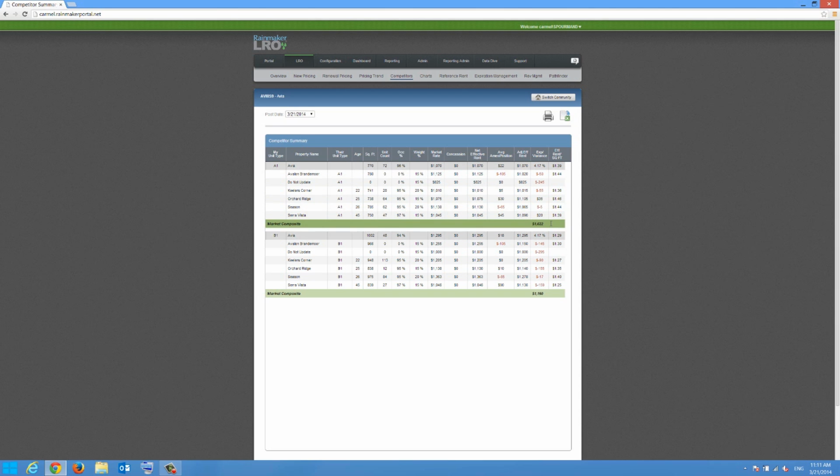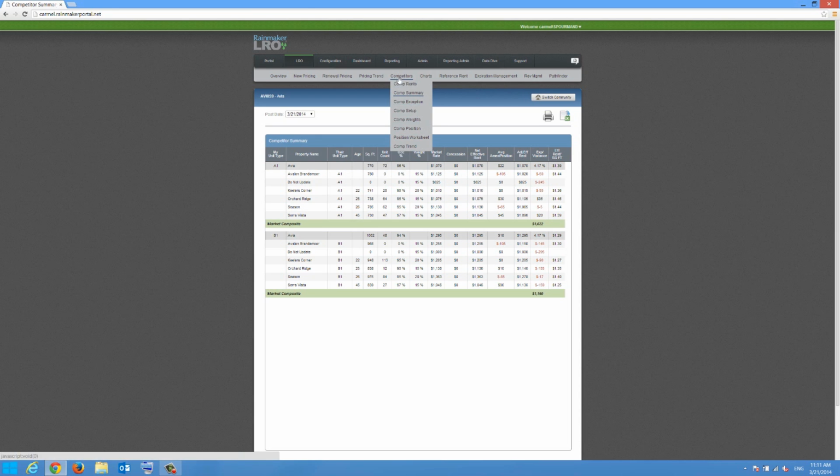The weights we have in the system get applied to that adjusted effective rent, and that gives us our market composite. It's extremely important that we update comps every week, that we're using the same floor plan, and that we're entering any concessions into the system. This market composite is going to form the baseline for your pricing. If for some reason a floor plan is not available on a certain week, then we want to enter the same amount as the week before, and you will still continue to save your competitor data.